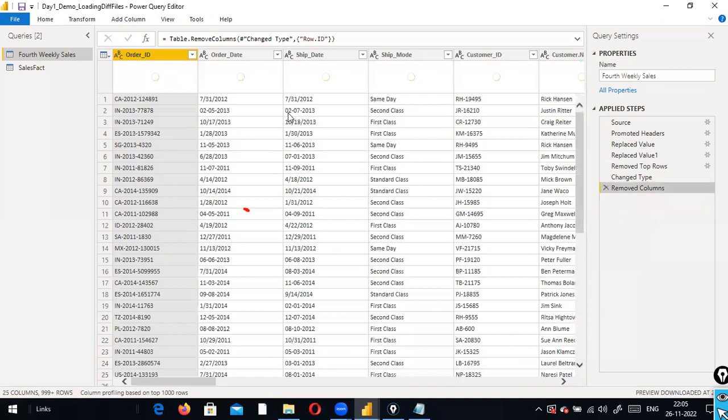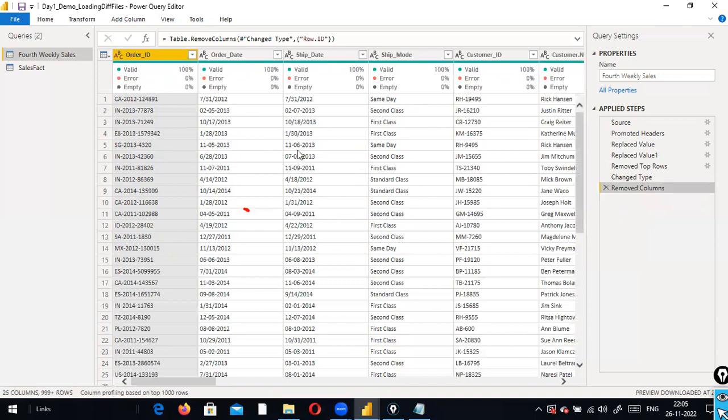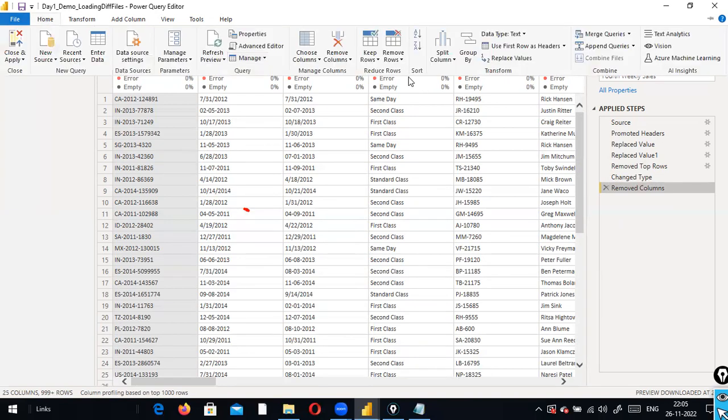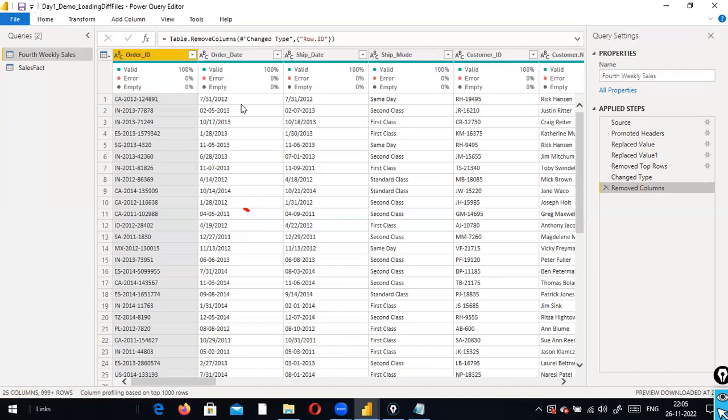You can select any records. You can keep only specific records from the middle, or if you want to keep only the top 5 records, top 20 records, top 30 records, everything is possible with these options. And then remove columns, right? You can just right click on it and then you can remove it. That is a very simple one. So all the basic stuff you now understood.